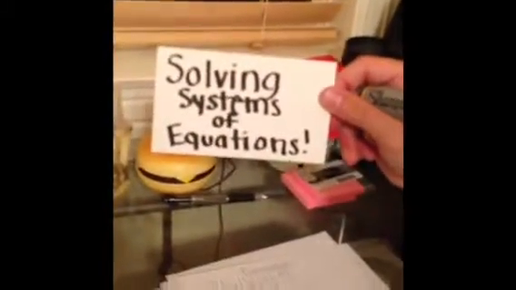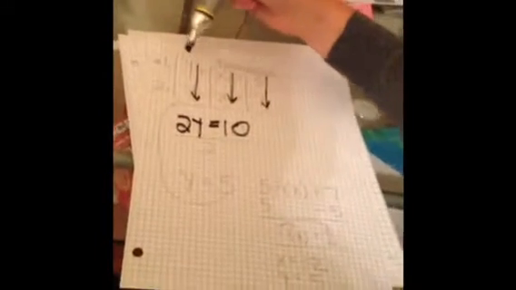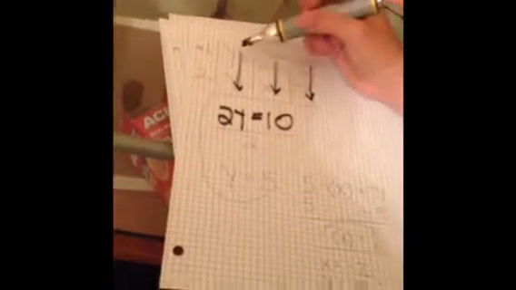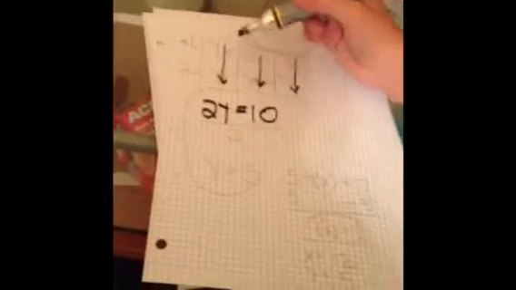Now we're going to do solving systems of equations. There are three types of solving systems of equations: elimination, substitution, and graphing. We're going to start off with the elimination method. Elimination method is when you get rid of a variable. So we're starting off with a simple system like y plus x equals 3 and y minus x equals 7. One variable has to be the same as in the other equation so you can eliminate it, and both x's are the same. So we're going to add going down to get rid of the x's.